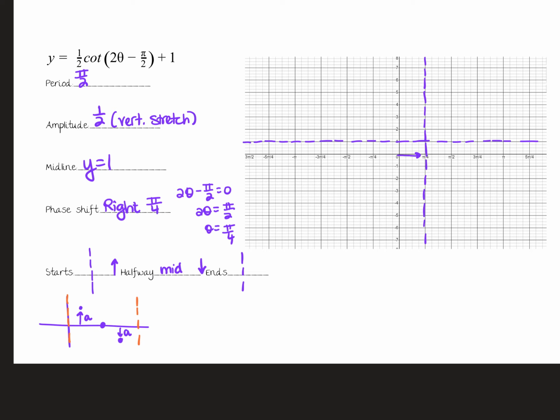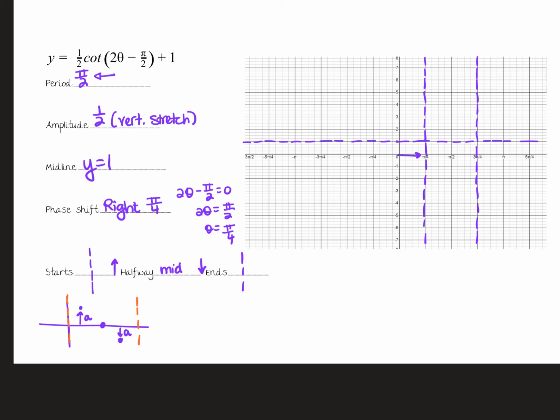That's our beginning. Now, the period of our function up here is just pi over 2. So we have to think about moving from pi over 4, pi over 2 units. Well, if you add those together, you're going to get 3 pi over 4, okay? Now, you could look at your unit circle. There's lots of ways you could do this. You could even go to pi over 2 and shift it right pi over 4 units. There's lots of ways you can figure that out, but that's going to be the end of the period.